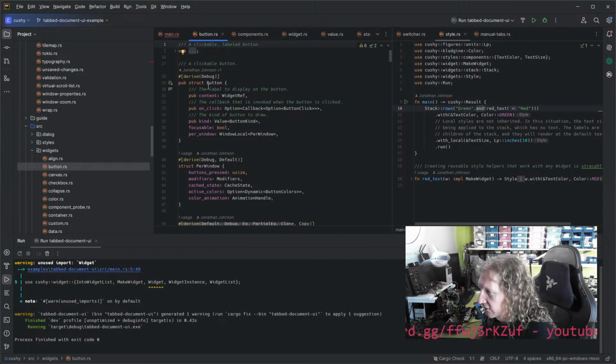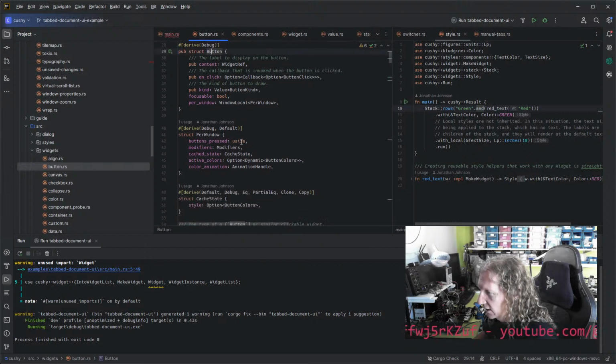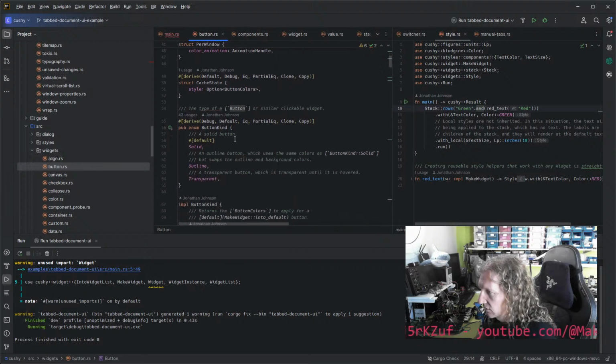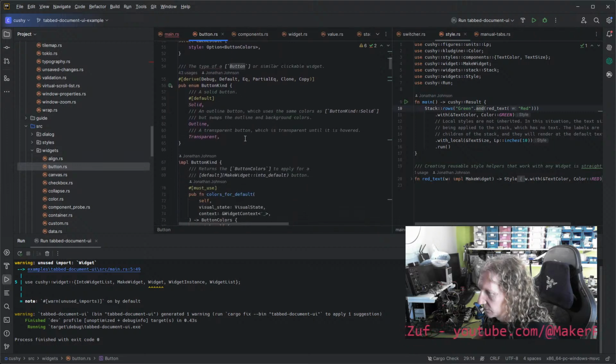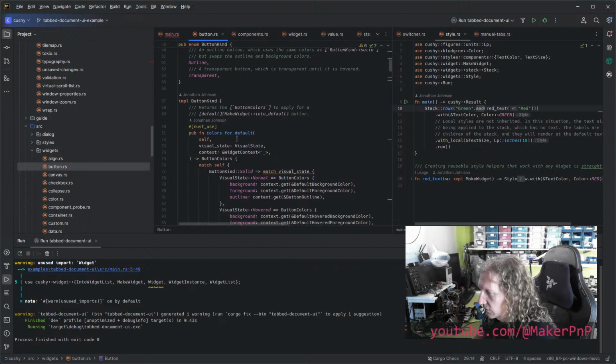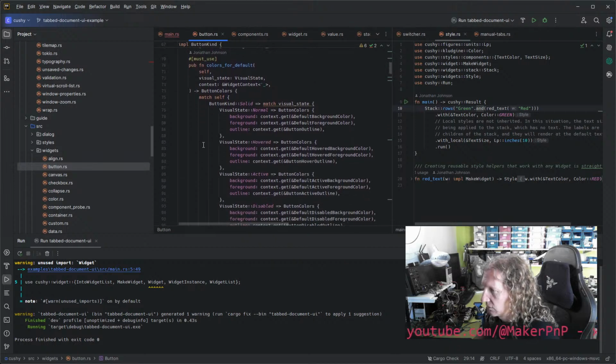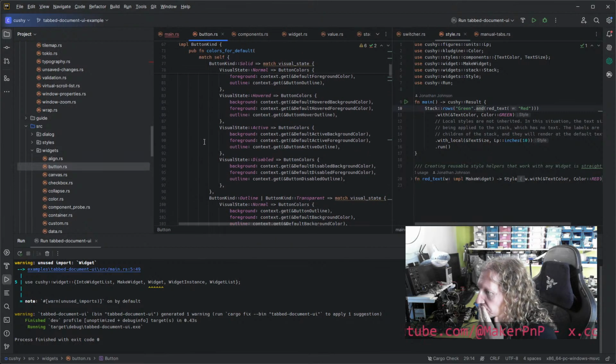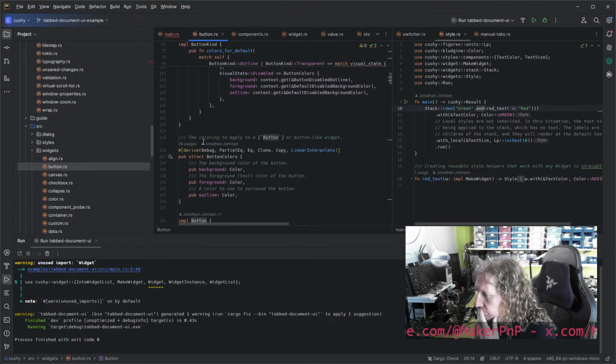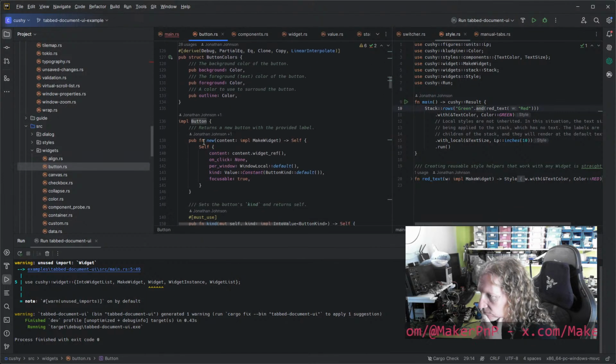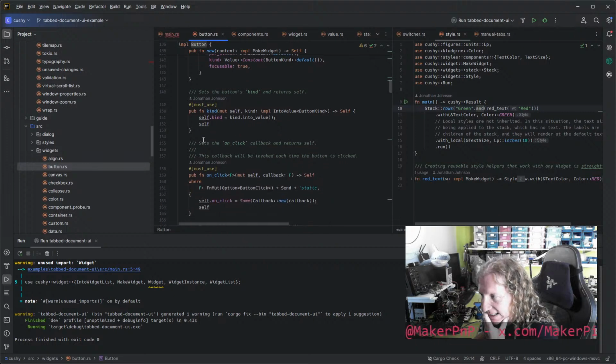Kind of curious. Button. Content on click. Oh dear.